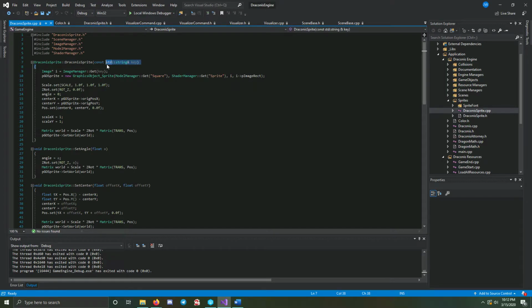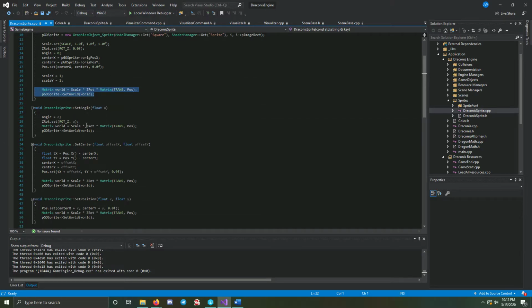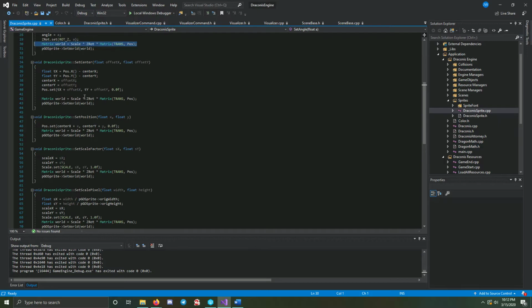When the user puts in a key, we automatically get that key from the image manager for them, and we create the sprite with the appropriate model and shader, and then pass in the image rectangle as well. A ton of initializations of everything, setting the scale, rotation, angle, all that stuff to the initial values, and set it up in the world. The angle, yeah, we just rotate the matrix around the z-axis by however much they say, and then set the world accordingly. We'll get back to this in a bit.